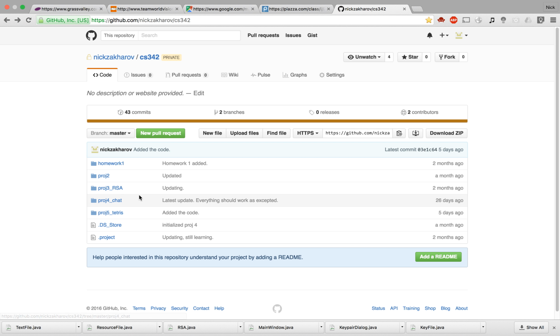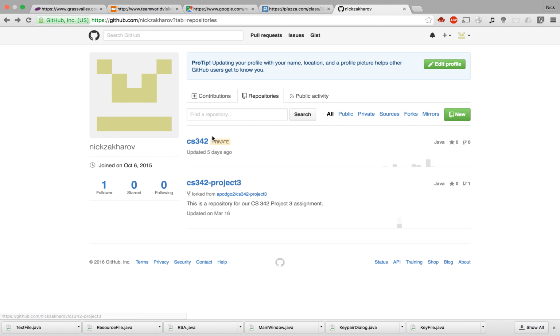But the RSA project does exist because I forked it from my partner's repository right here, and I don't think he ever added a contributor either. So I don't know if the TAs were able to see our project and grade it, but I will show you what we did, how it works. Either way, you click here.